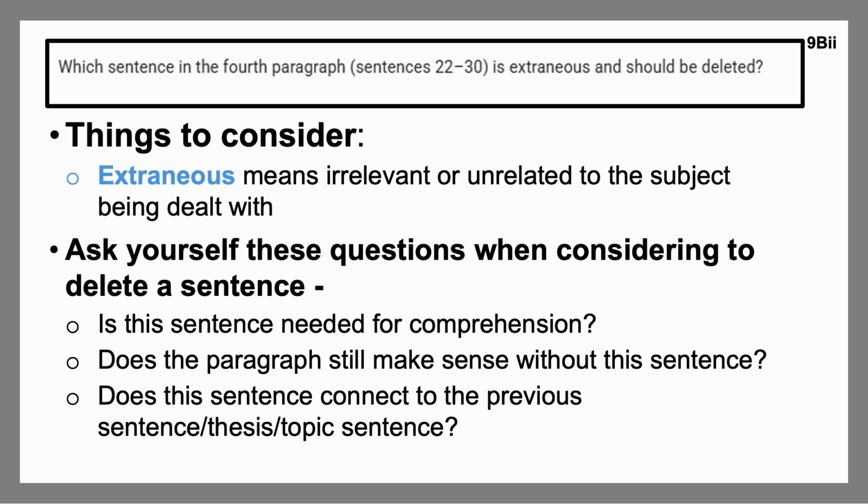So when I talk about extraneous information, just remember it means that it's irrelevant or unrelated to the subject being dealt with. So it doesn't match the topic, or like I said, it's just extra. It's not serving any sort of purpose. So you're going to ask yourself these questions when considering deleting a sentence when you see that word extraneous in your answer or in your question.